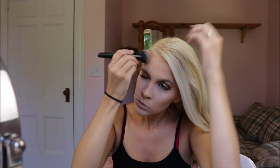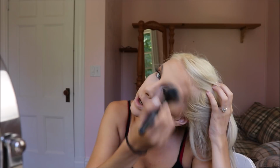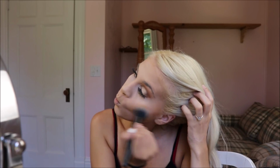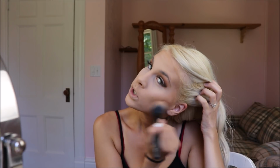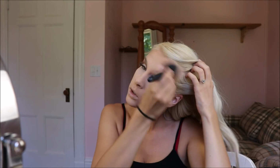You want to make sure everything is even, so I'm going to take some and I'm going to put this along the perimeter of my face. We don't want all the warmth just in the cheek area and nowhere else. So I kind of put it in this area, bring it up, and then dust it along this. Now again, if you have a large forehead, you're going to want to probably contour, but I don't.